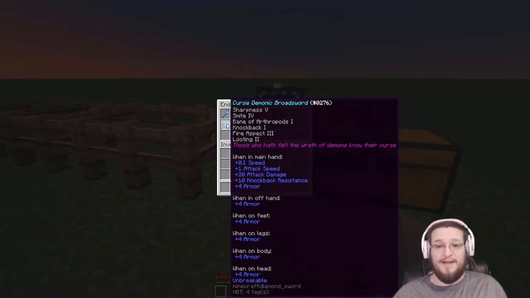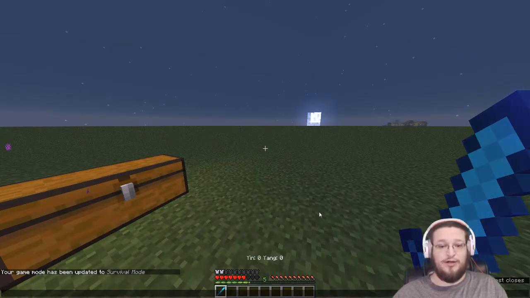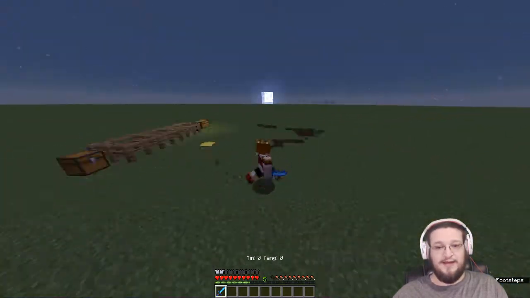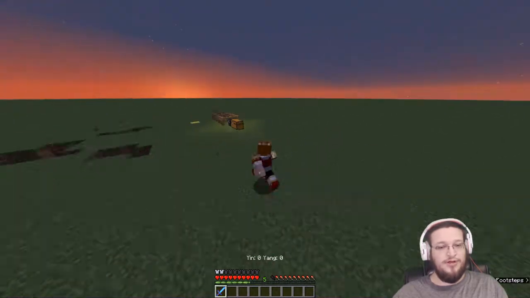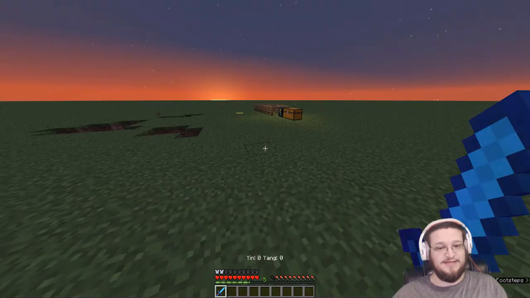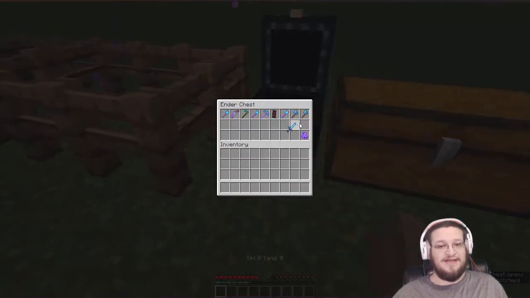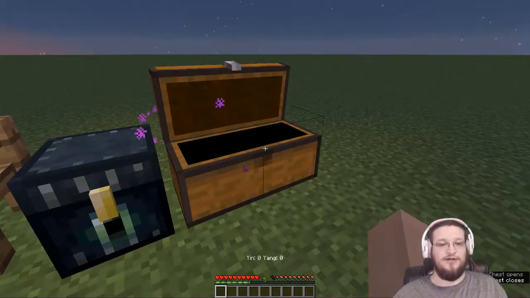Also gives you knockback resistance and armor while you're holding it. So if you're holding it, you get some armor and you move nice and fast. Yeah, I like that. But who knows what its curse is? You gotta remember, the more powerful it is, the more likely the more powerful the curse is. And this actually should be over here.